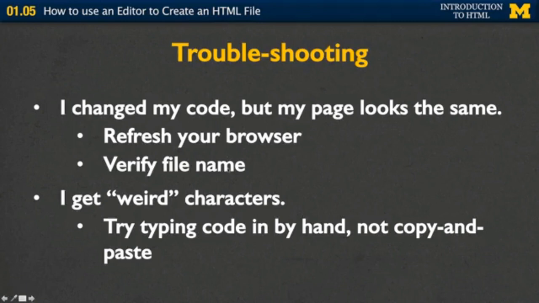Another issue that comes up quite frequently is this idea that you get what we'll call weird characters. One of the number one reasons for this happening is my old favorite, copy and paste. Whenever I give you code and you're looking at it through PowerPoint, the problem is when you copy and paste it, a lot of the characters don't translate exactly the way you hope them to, and you get what we call weird characters. The number one culprit is the quotes. So whenever you're typing and you have some sort of weird thing you're not expecting, go back in and try typing the code in by hand.